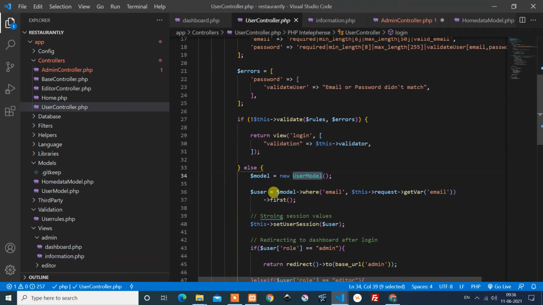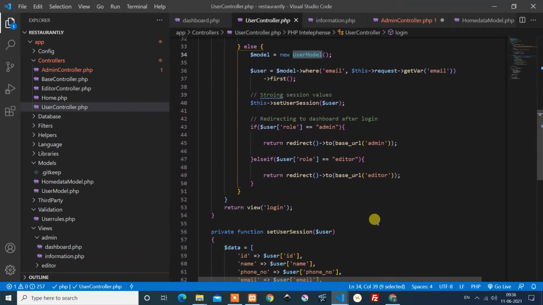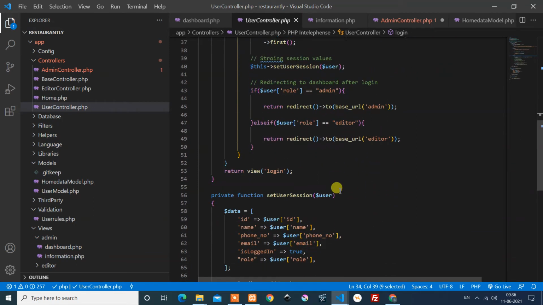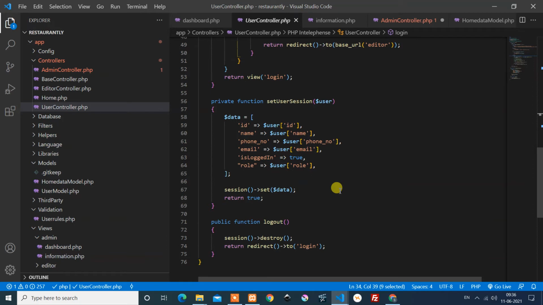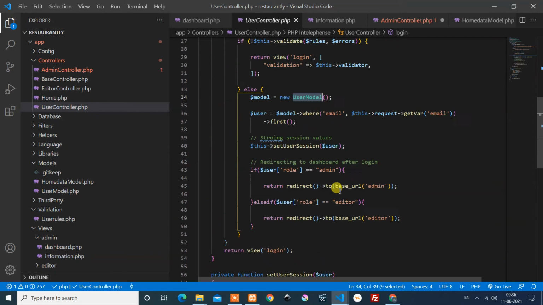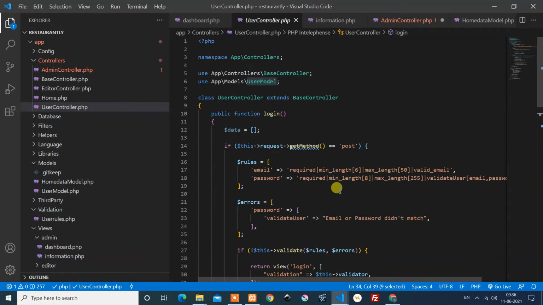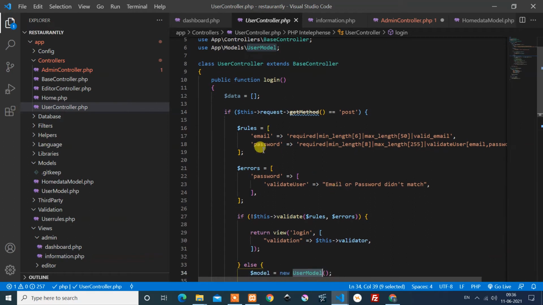Okay, let's save this. Yes, we have created the user using the seeds. We also applied the filters.